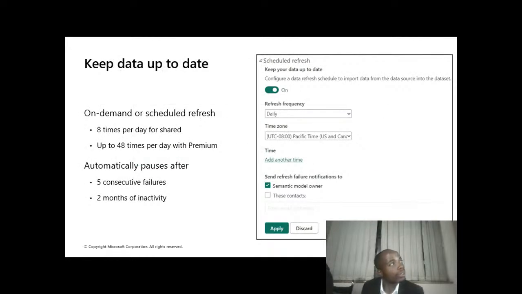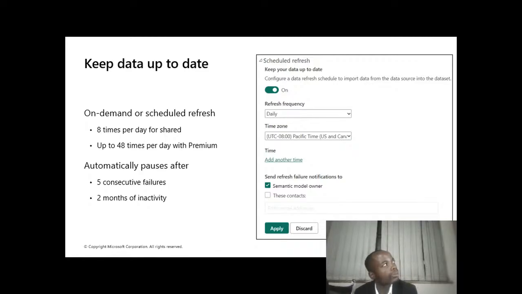Suppose you don't want to interfere with your report, you just want to see the results early morning every day, especially when you are working with data sources that support automatic refresh.